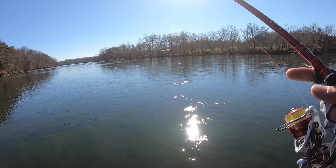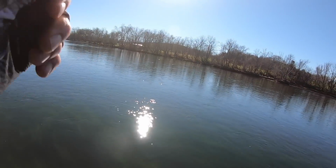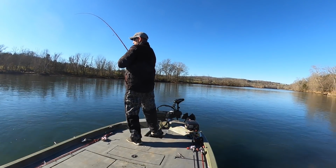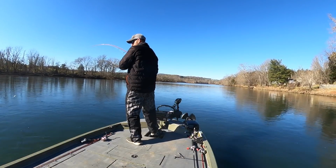This hole coming up right down here is usually pretty good. Yeah, you can see that kind of rocky bank. There's one on the tight line. That fish was not really around anything to make me think to throw there. I was just fishing, basically.